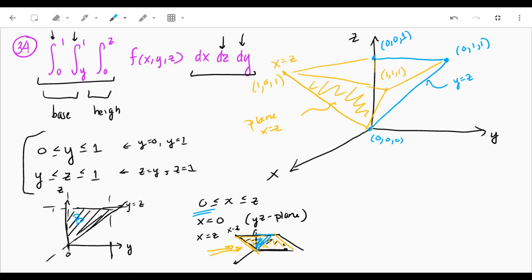Again, all of the edges are slanted coming into 0, 0, 0, except for this edge that is on the z-axis. All right, so now what we want to do is go in reverse and pick a plane that we can easily project into and easily find the height out of, if that makes sense.